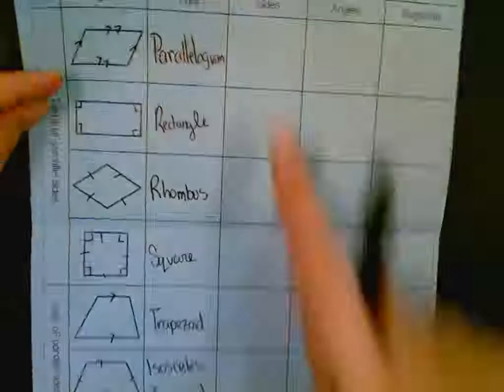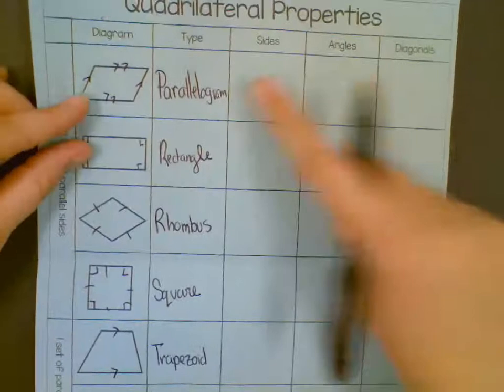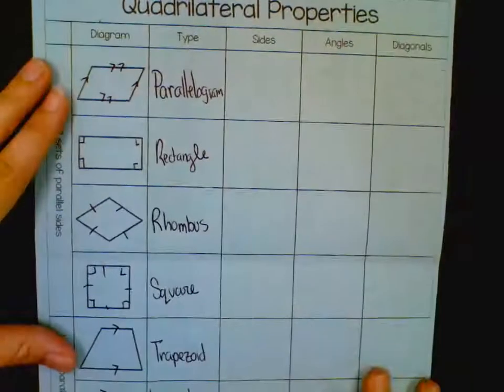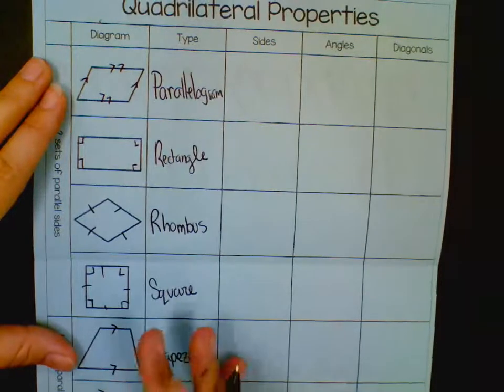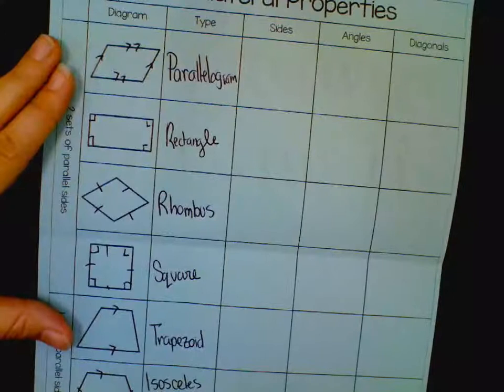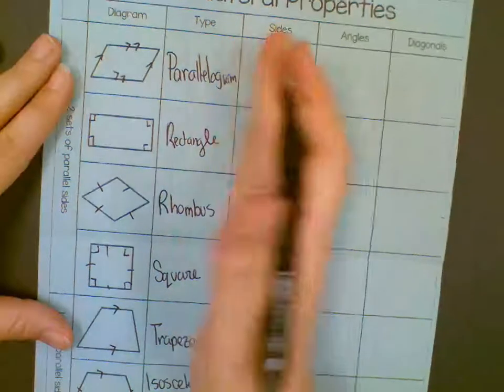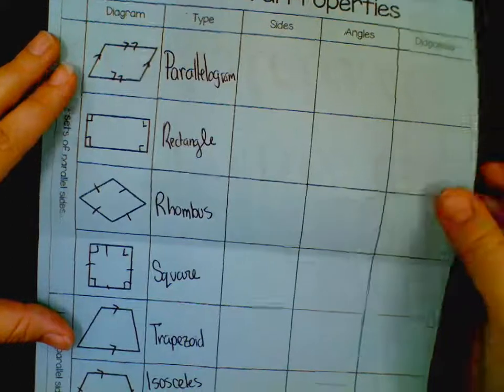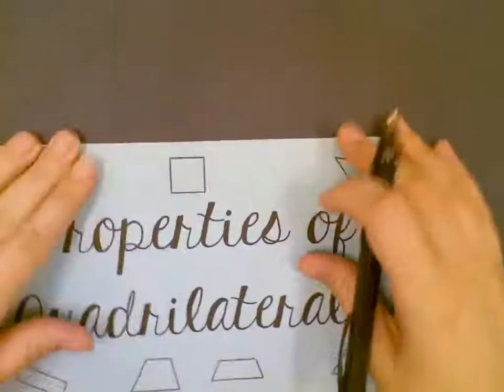Okay, so let's talk about each one in detail and fill in what we can find from those. And by the way, all this stuff that we're filling in are theorems about these shapes. What we just talked about and filled in our picture so far was based on their definition. So now everything else is extra based on the theorems about the shapes. Okay, so let's talk about our parallelogram first.